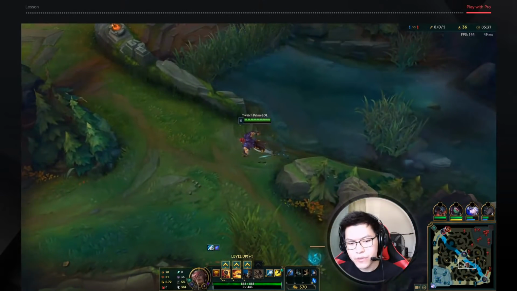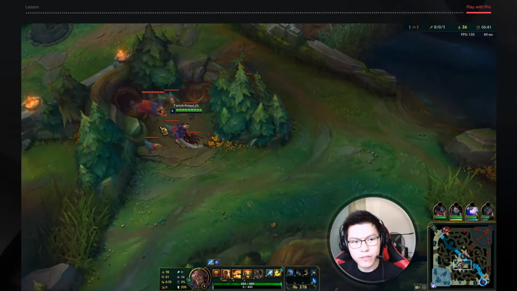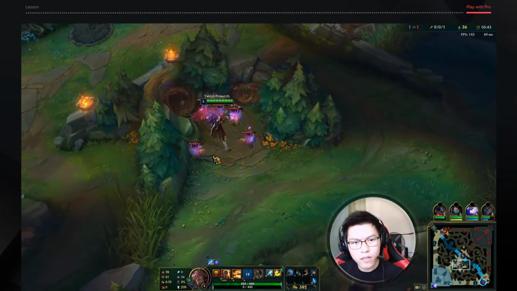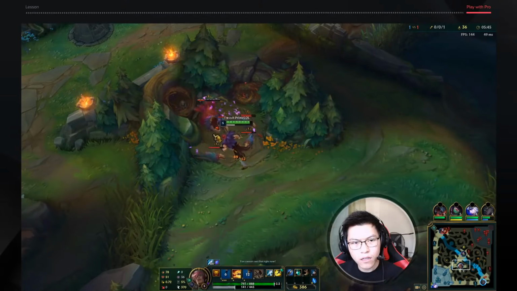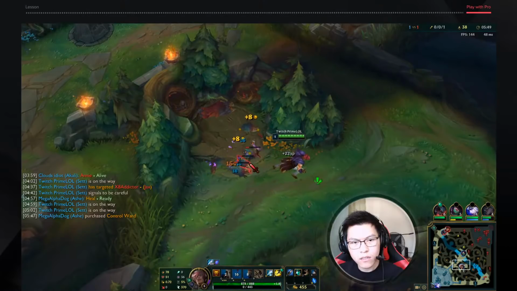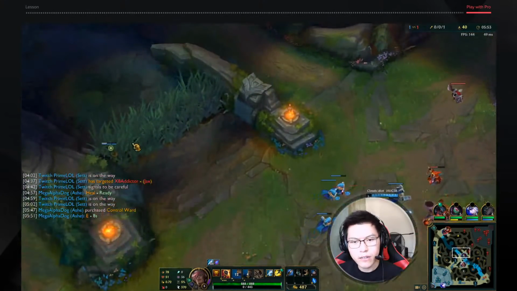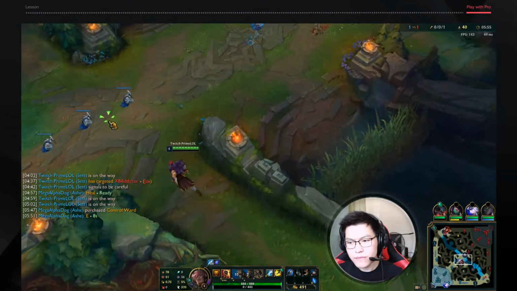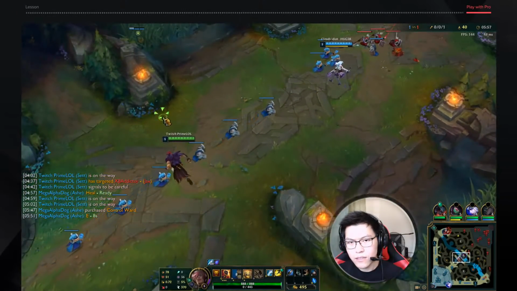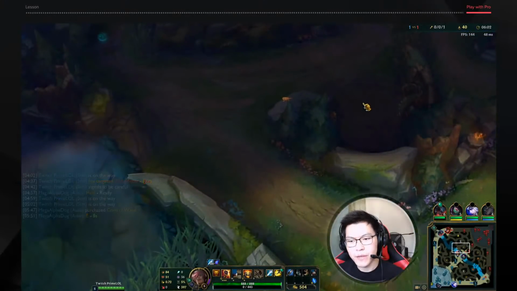Now we can do camps. Maxing Q. Enemy Raptors is spawning soon as well. After you get jungle item, Raptor is very easy to do because you do AoE clear. Now we can head to enemy Raptors. Enemy Raptors spawning.